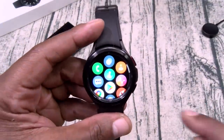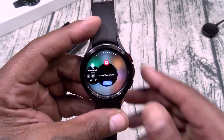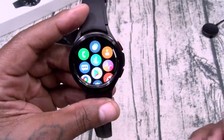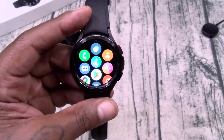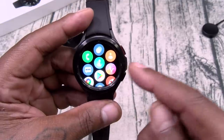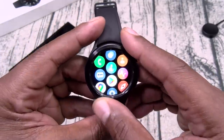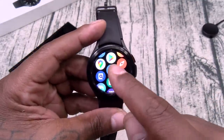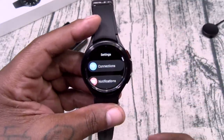Now, if you swipe up, there's all your apps. If you hit this one, this is your recently used apps. Okay, exit out of that. Y'all seen the phone calls, text messages, Samsung Health, you got contacts, y'all seen the ECGs and the blood pressure, the Google Play Store, maps. I'm going to show you maps last. Okay, you got settings.